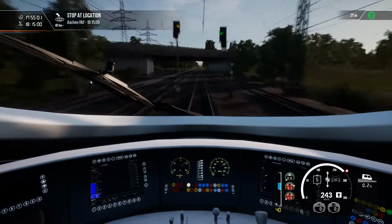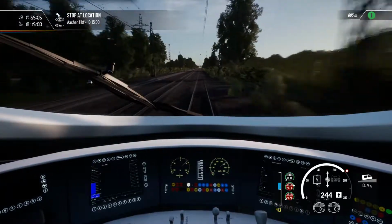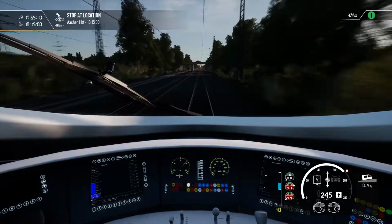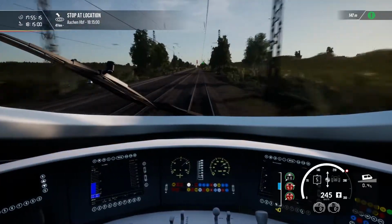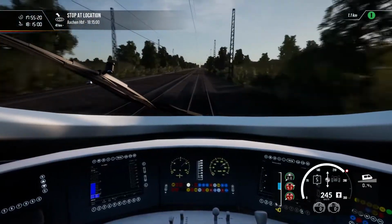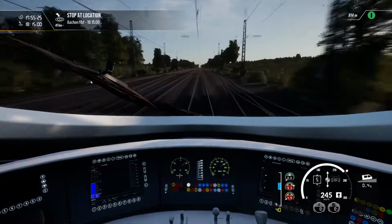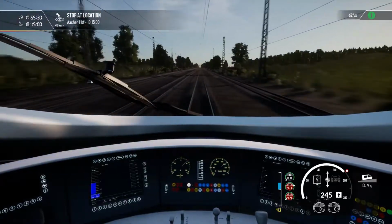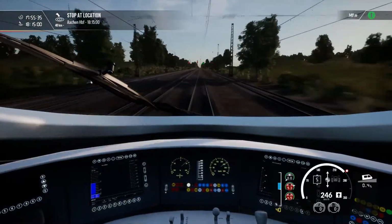And the scenario editor, I'm not really into that, but from everything that I've read about it, the scenario editor is equally lacking, and there's really not a lot you can do with it. And the excuse that I saw for that was, well, people who play Train Sim, they create the scenarios in their head. Okay, well, then don't include a scenario editor. Don't include a half-assed scenario editor. If your excuse is, I'm just going to make up scenarios in my head anyway, let me make them up in my head and don't insult me. So really disappointed with that. But those are two things that didn't mean a whole lot to me.